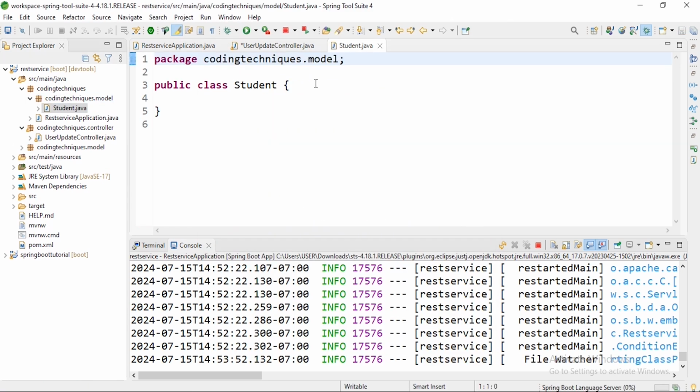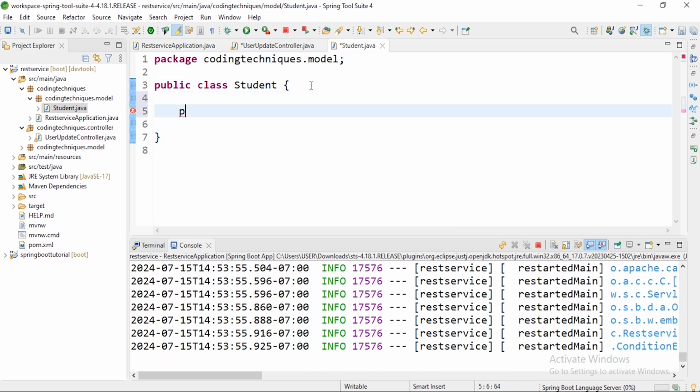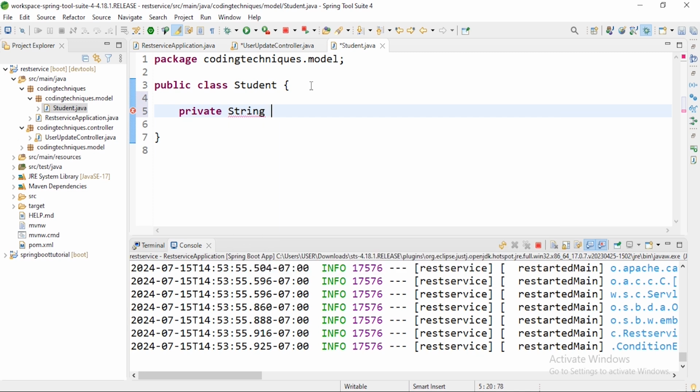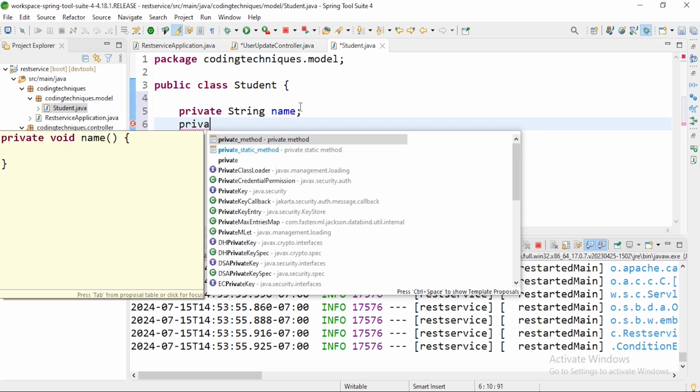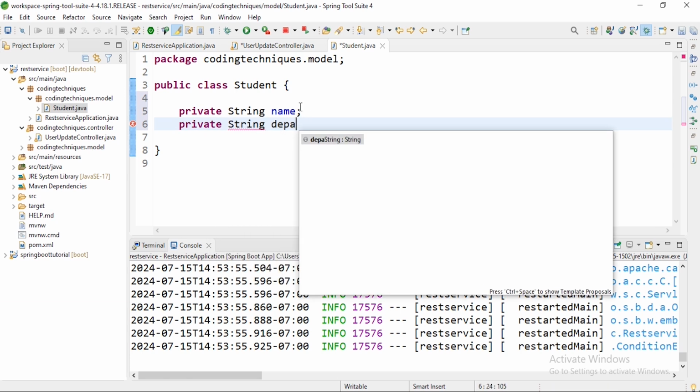Okay, so here we will have two fields: student name, private String name, and then followed by student private String department.